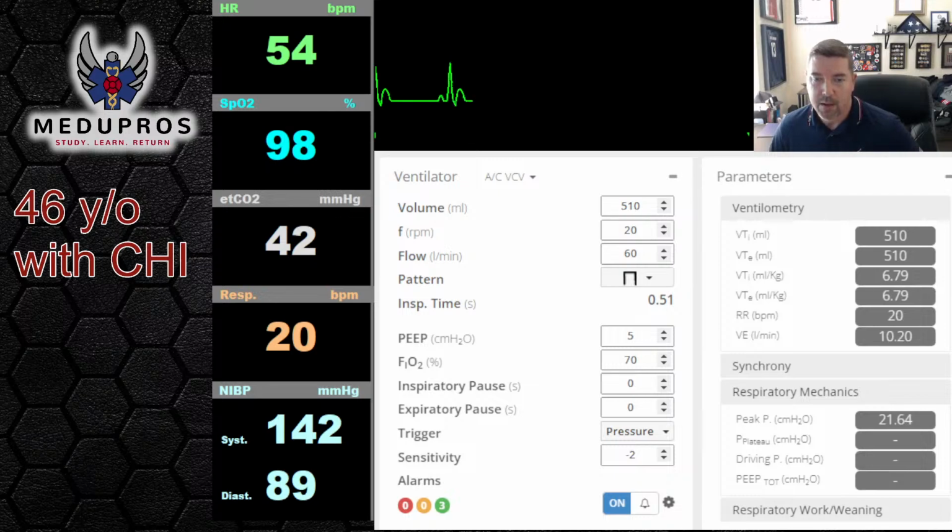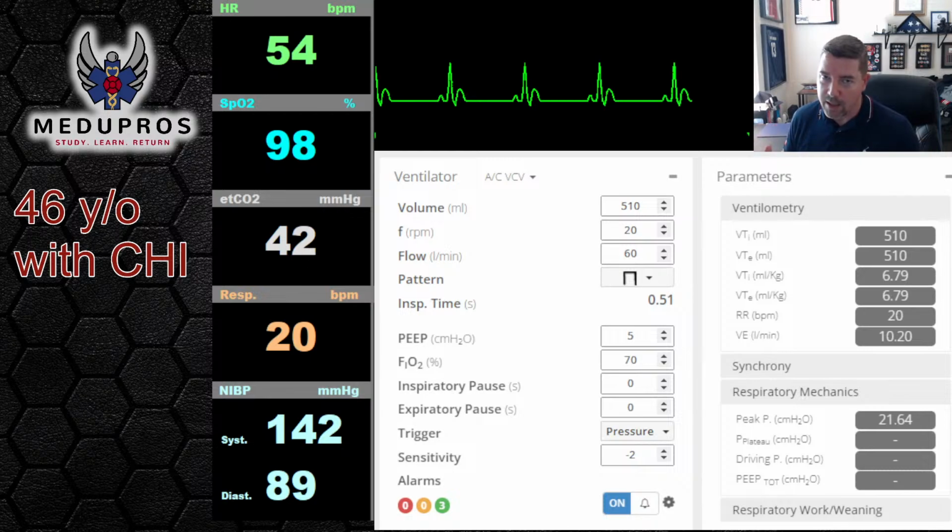It's that simple. And the real question is, do we want to keep the end tidal normal? Do we need to have that higher? This is the question that we would come in and start talking about closed head injury. Do we hyperventilate? Do we not? And so now I think we don't hyperventilate unless there's evidence of herniation, in which case, maybe we'd go down to 35, maybe a little bit lower, but try to target that as much as possible. So right now, I think we just hold off. Jacob, what do you think we should do? You'll be the final word here, and then we'll kind of wrap up.